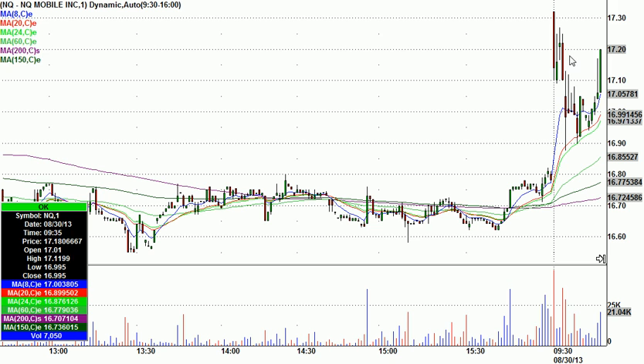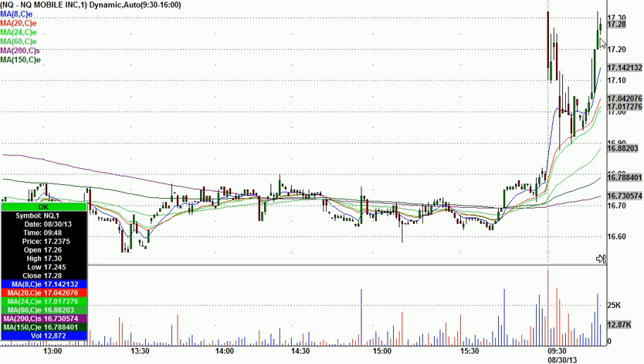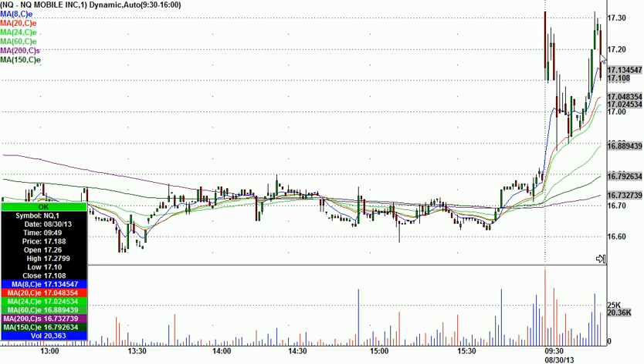NQ. These are one-minute candles. I called it right here — I think it was maybe 1717 at the time — thinking it was going to push through the high of the day. We had some economic numbers coming out, so I was playing pure defense. I actually sold some on the high of day test, and then I was back out right here just that quick. I think I had a little slippage on the rest.